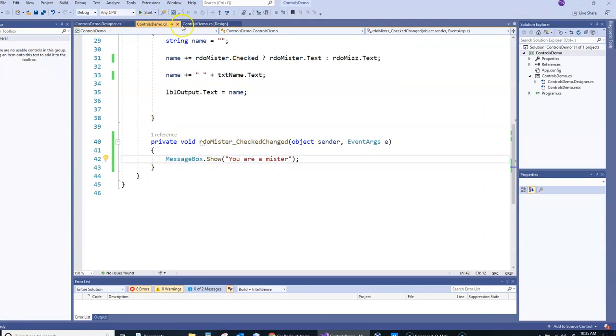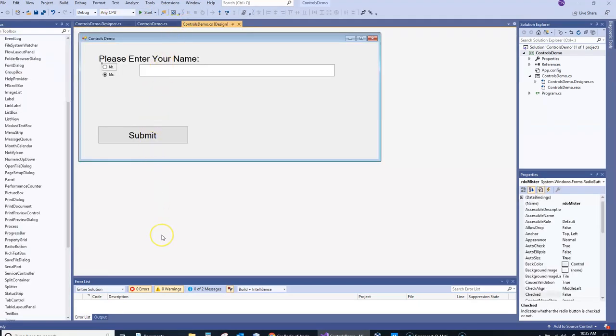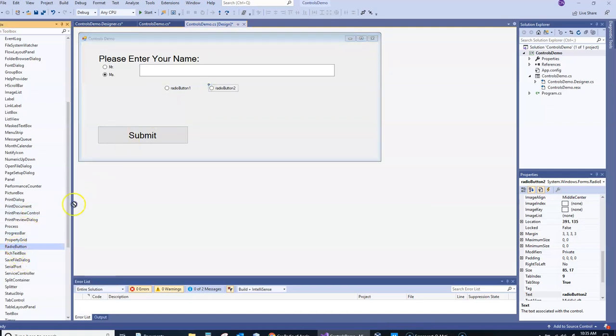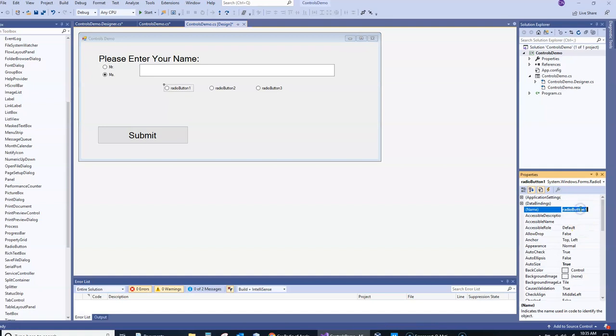Now, one other thing to talk about, and this will introduce the last thing, I think the last control. Okay, you've got that, and let's say, what else do we want? I need a scenario, guys. Give me an idea for a scenario. A person that has, let's do 3, maybe. Let's say, I don't know, like favorite color or something. This is horrible as an example, but you get the idea.